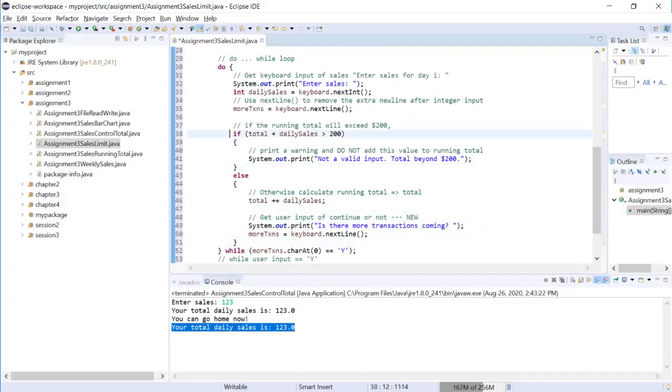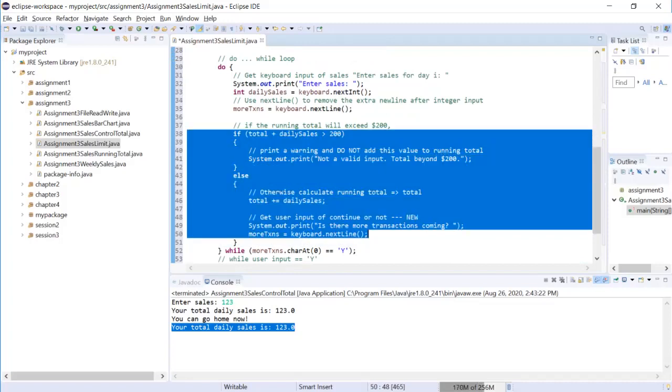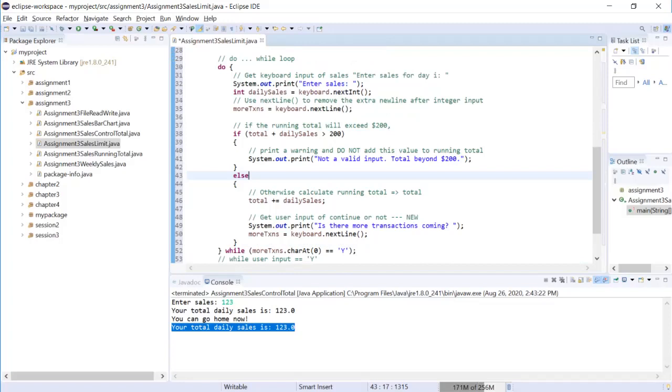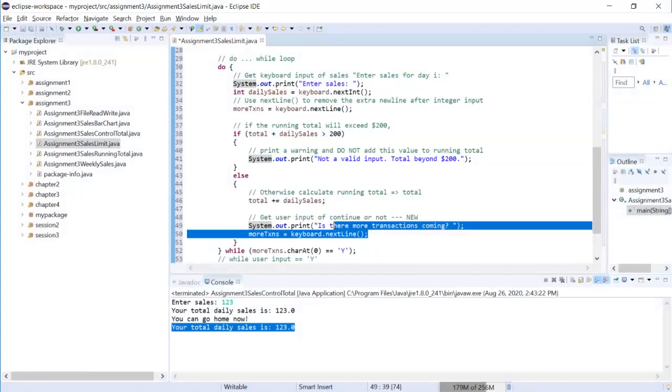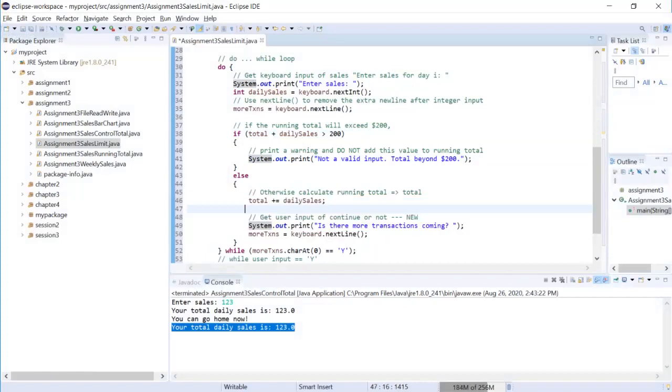So by using if else, we are breaking the logic into two branches. If total plus the latest sales is greater than 200, we are going to just print a warning, but do not perform the rest of the calculation as well as the user prompt.